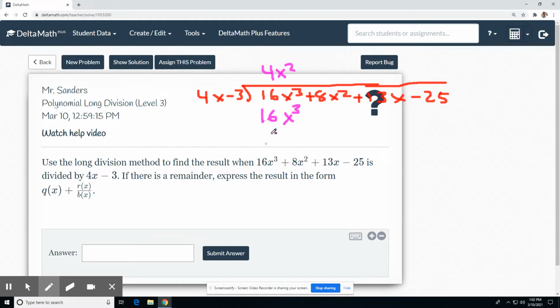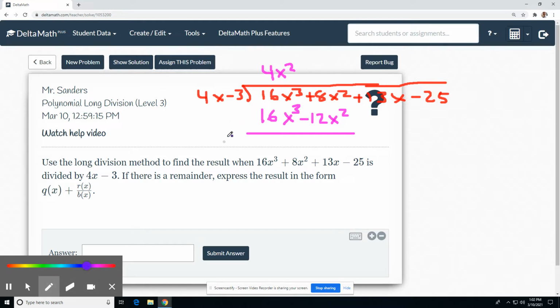It has to match. And then you multiply by the number. 4x squared times negative 3 would give us negative 12x squared. Then we subtract straight down. When I subtract straight down, what I like to do is change the signs of these numbers. So this becomes a negative 16x cubed, and this becomes a positive 12x squared. So you're subtracting straight down, but my trick is I change the signs and add straight down so I don't have to do any extra math in my head.